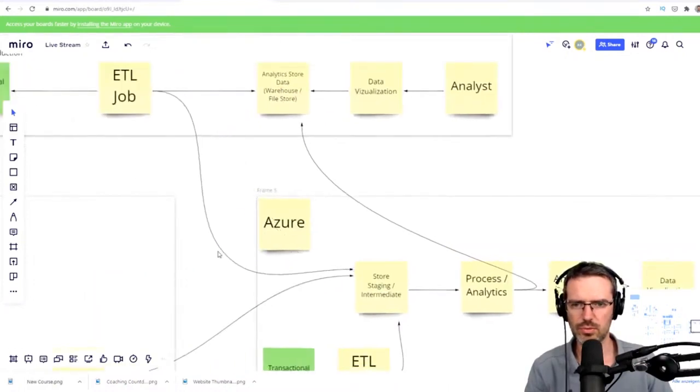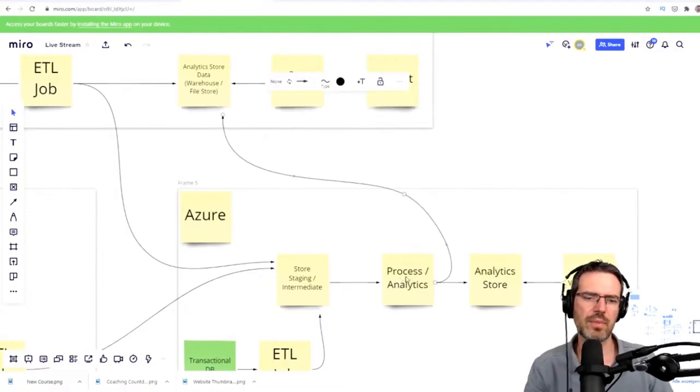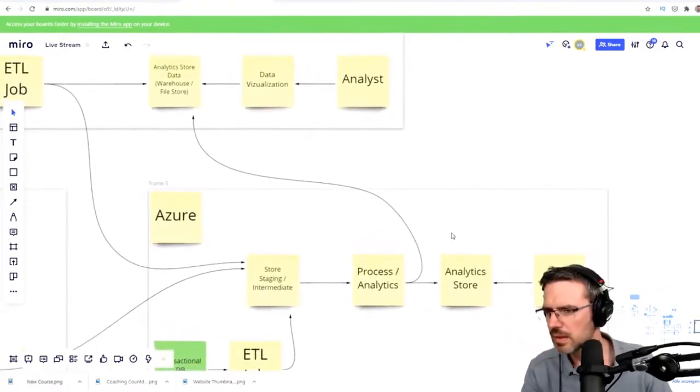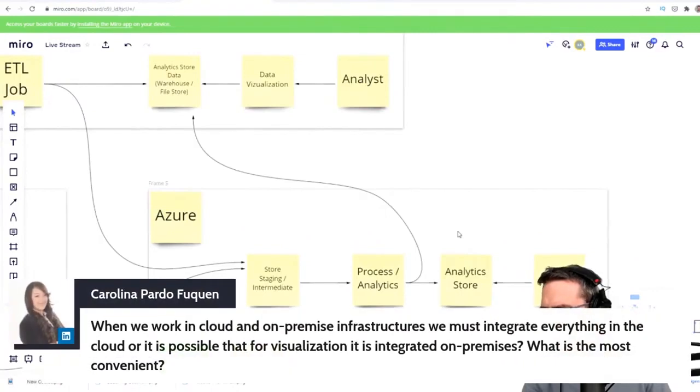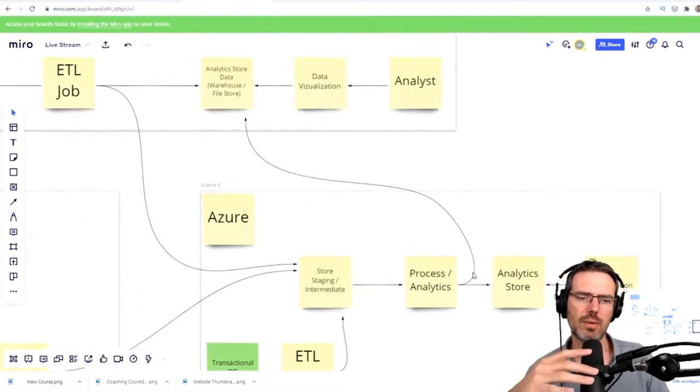Something like this, where the actual analytics process is then writing into an analytics store on-premise. But in this case, you have to find a way to actually transmit your data back. That's not so good a case, but it's one possibility.